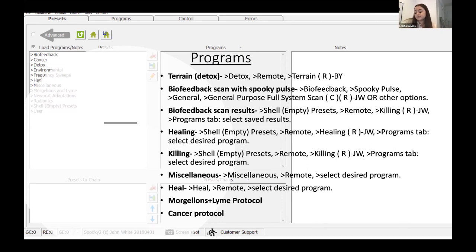So what you're meant to do is run the terrain detox for, I think it's 14 days. Each program is a day long, 24 hours, and you run all of them until it finishes, and then you can start again and do the 14 days again. And that's what I was doing. I was running the 14 days and restarting and running it again. And I wasn't feeling well.